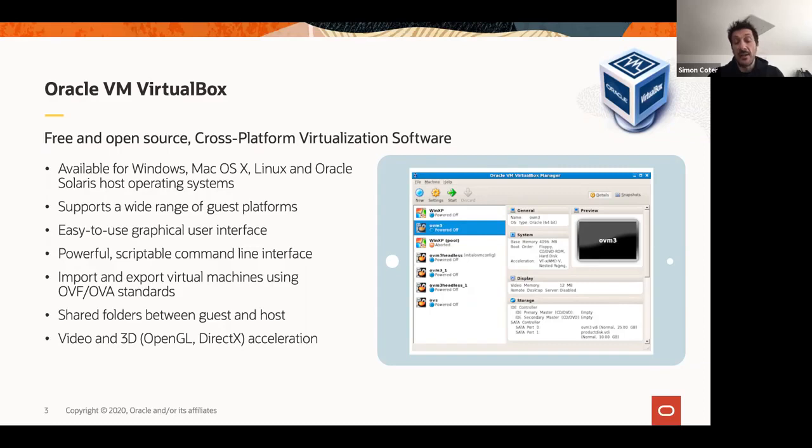And lately, and this is another very important point, video and 3D. Lately, we worked so much to improve the 3D experience for VMs running on top of VirtualBox, because we perfectly know that most of our customers, as well as the VirtualBox community, are also interested in getting a good level of 3D performance for VMs running on top of VirtualBox.